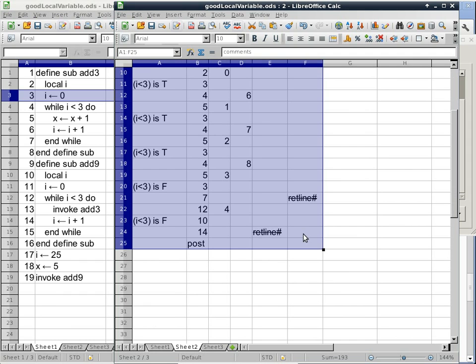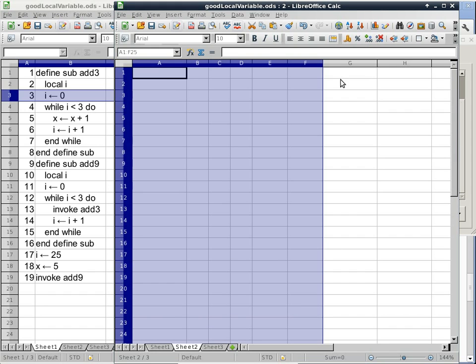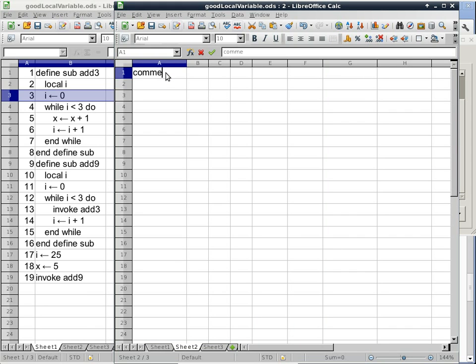And you will find that even the way I set up the columns, well, actually in this case I cannot change it too much, so I'll still need the same columns, because I changed it a little bit from the original form. Okay, we need comments because we have conditions to evaluate. We have line number. We have x, because x is definitely a global variable, because it is referred to outside of any subroutines.